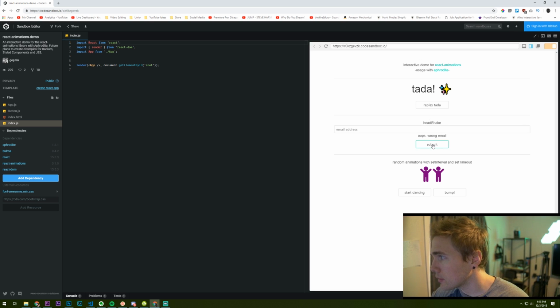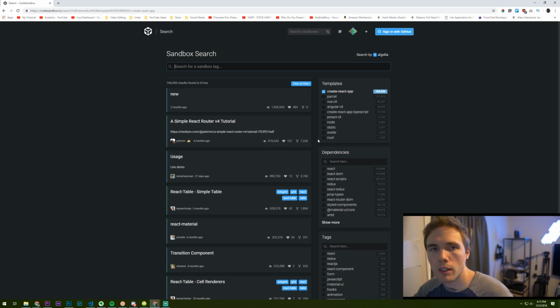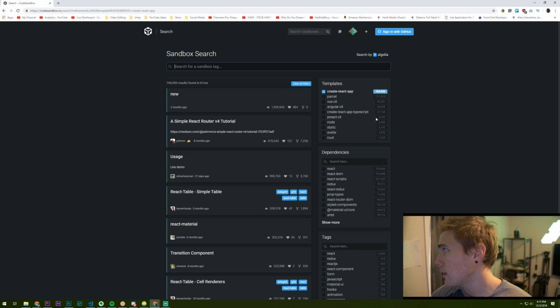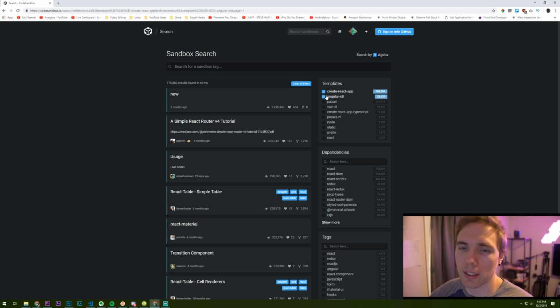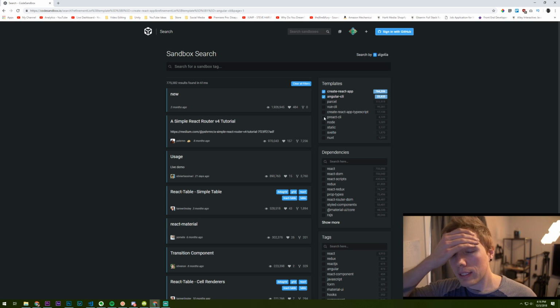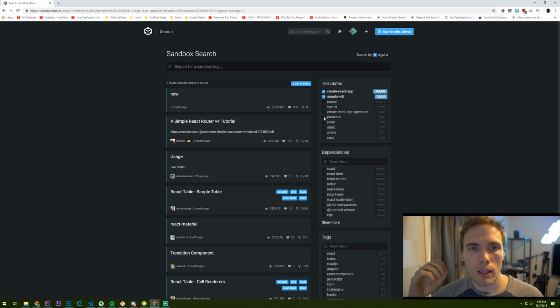And you can see over here to the right, it doesn't actually just limit you to React. You have a number of different libraries and frameworks. You can do Angular. You can do Vue. You can do what's known as Preact. Preact is like a lightweight version of React. Preact has the same API as React. Mainly, it pulls away React's event implementation and implements the browser's native event listener.